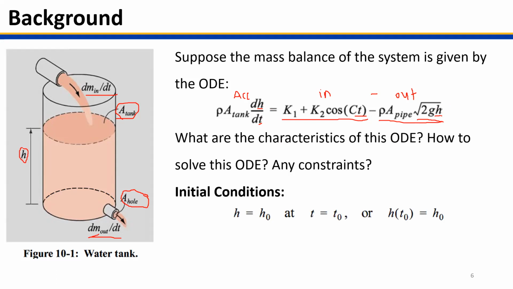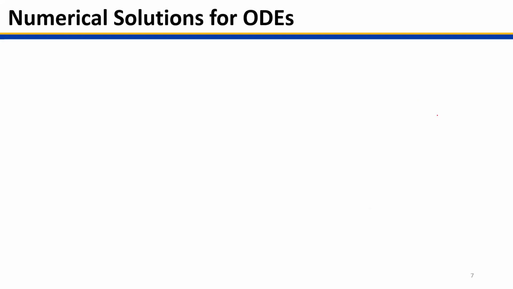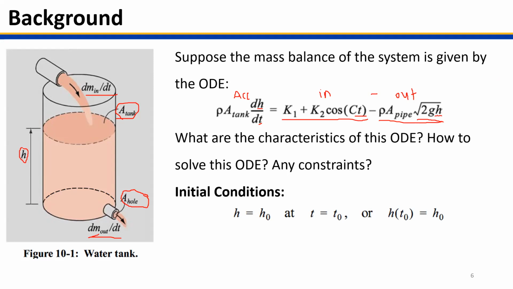Okay, so I'm sure you know by now, do you think it's possible in the context of this class to solve this by hand? No, because we have a square root of h term here, so that's going to be pretty ugly. I certainly don't know how to solve that by hand. So the goal is, of course, to use MATLAB. We're going to do some numerical solutions.